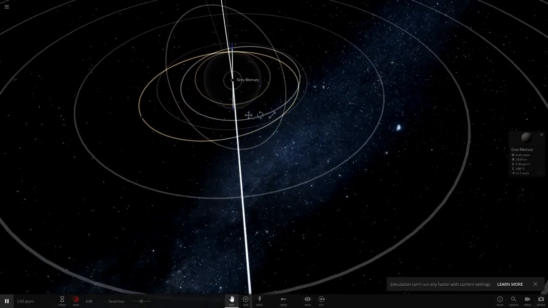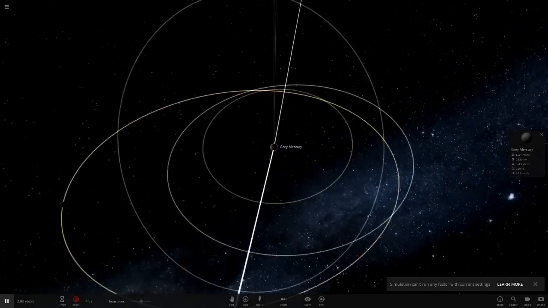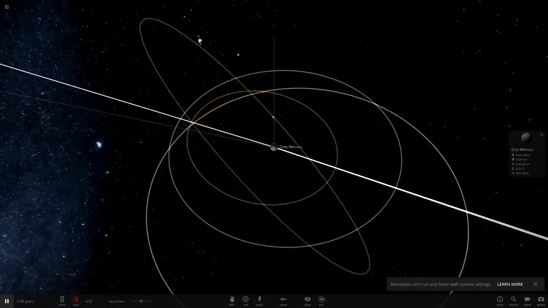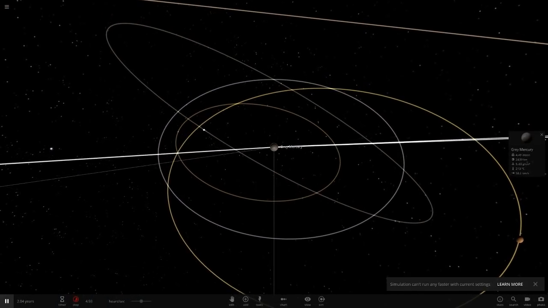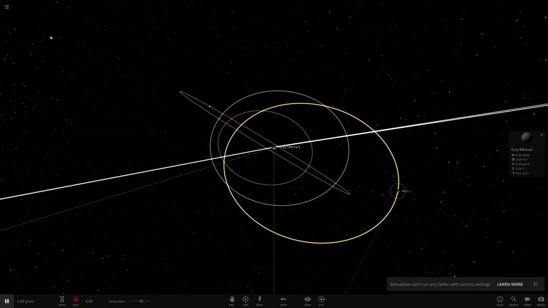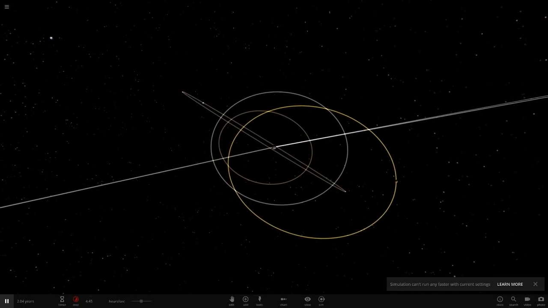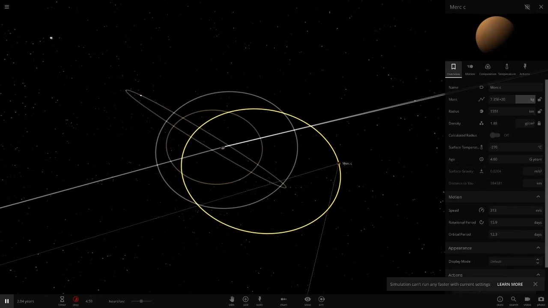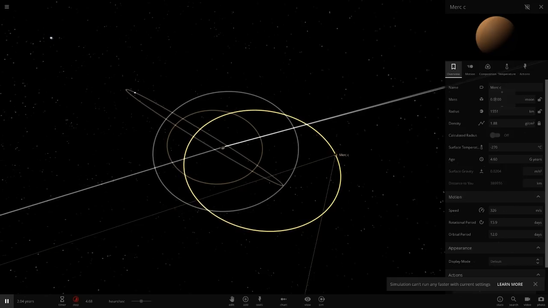So we'll lock onto Mercury. Stop, get off edit mode, okay? The orbits are still changing, so this is the problem. Mercury is just not big enough to support moons, which is probably one of the reasons why it doesn't have any moons, because it just can't support them. Like, these moons are absolutely tiny, and they're all interacting with each other, which doesn't help. Mercury can't support moons. It just doesn't work.